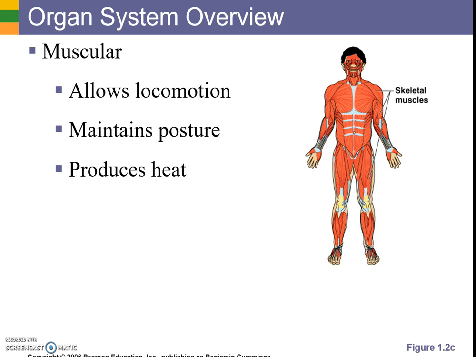And then last but not least, one of the most important functions that muscle does, which we intuitively know, is that it produces heat. We need a certain amount of body temperature to stay in a homeostatic range of health, and so our body temperature is produced by our muscles. Now, it's circulated by our blood, but it is produced by our muscles. So this is a super important function.